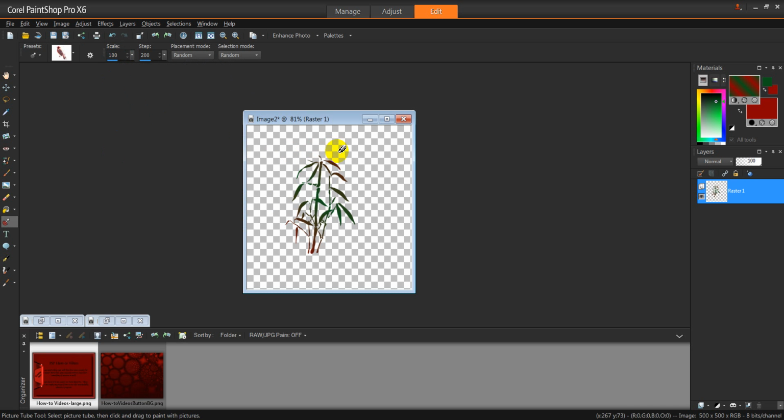And I'm going to click and put him on the top of this bamboo. And it doesn't make any difference if I right click or left click. It's going to remain the same color or style as what you installed it as.